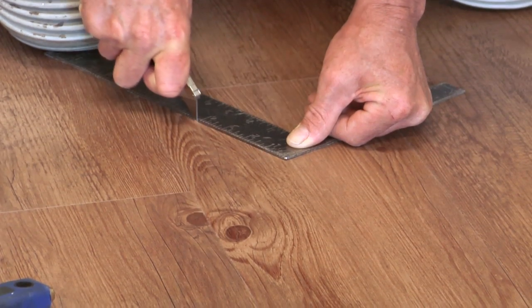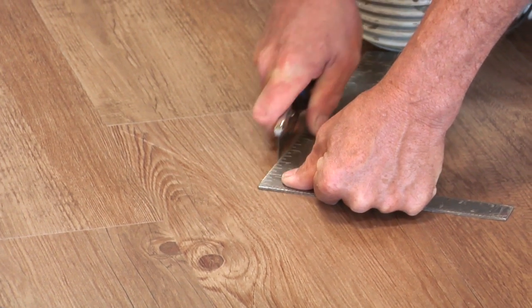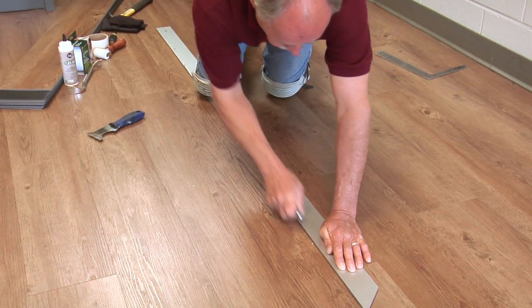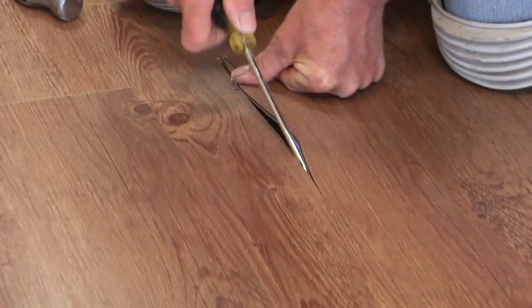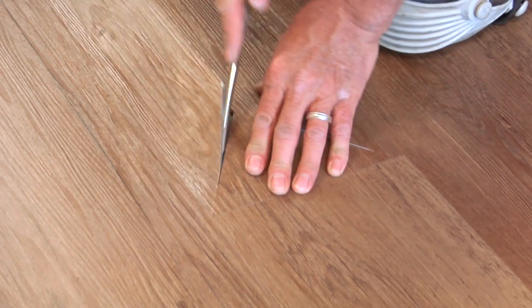In the event that one of your Moduleo planks or tiles becomes damaged, it is easily repairable. Follow these simple instructions to replace a plank or tile. Score the top of the damaged plank or tile with a utility knife. Make 2 triangle cuts near the end joint and then connect the points with 1 long cut in the middle of the plank or tile. Use an awl or screwdriver to tap down through the plank or tile on the scored triangle cut points. Lift and remove the damaged tile.